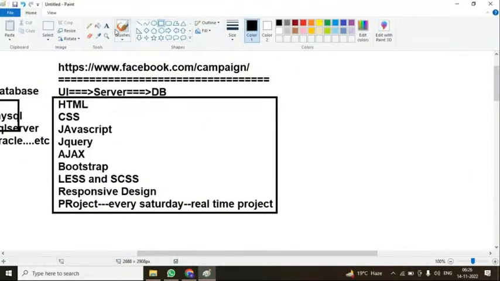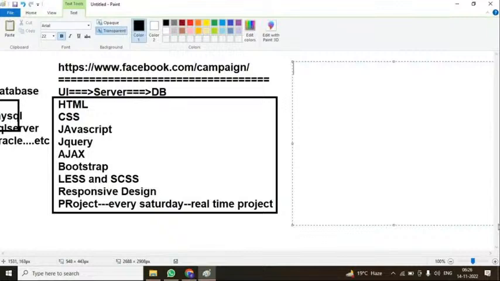Here this server page, we can develop it with MySQL or SQL Server or Oracle. Like this, any one.